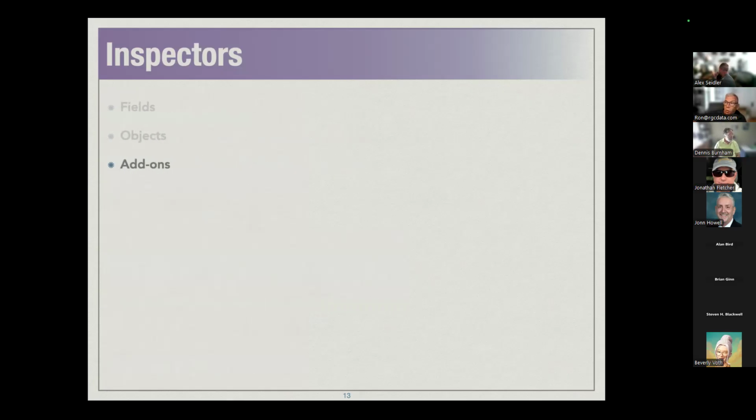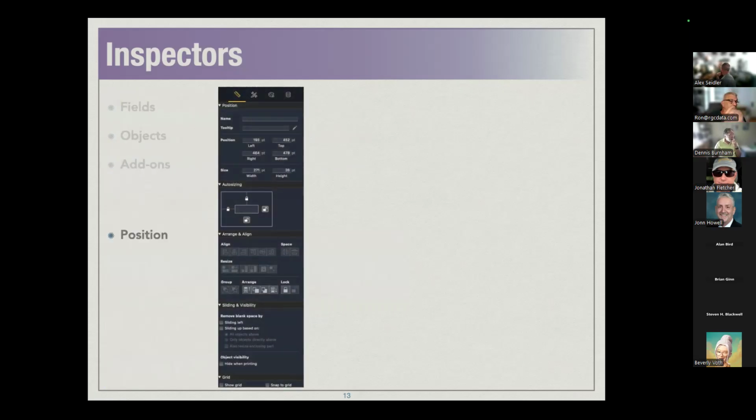There's a third panel for add-ons, which I'm not showing you because I don't have any add-ons to display. On the right side of the layout, we've got the familiar four panels. In the position, there's more visible than I can show you in this one slide, but the thing that I will show you a little bit more detail about later on is the position.